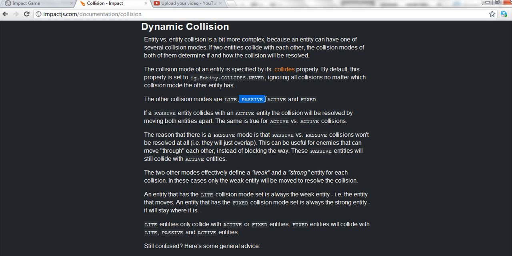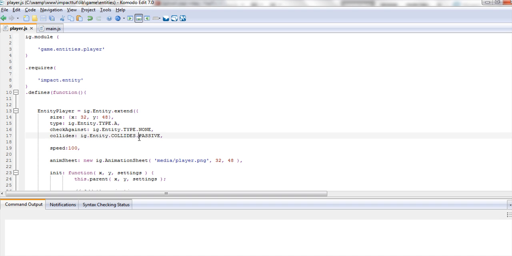To me, it just seems a little buggy, so I make them passive to where they just go right through each other. Now, with this game, I'm not sure. I'm more talking about a real-time game, but that's why we're going with passive for right now. And we will, trust me, we'll probably use all the different types, so just bear with me on this.